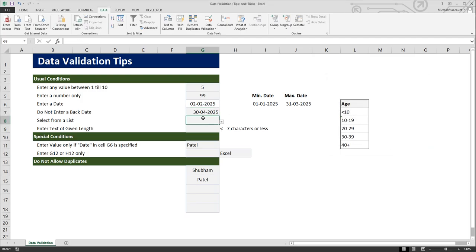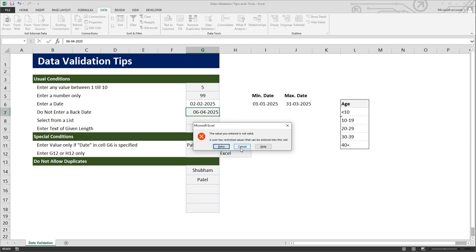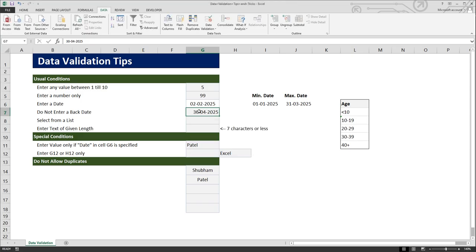If I enter some previous date, let's suppose yesterday was the 6th of April 2025, back dates are now not allowed. If I write today's date, for example the 7th of April 2025, I can add today's or future dates in this situation.